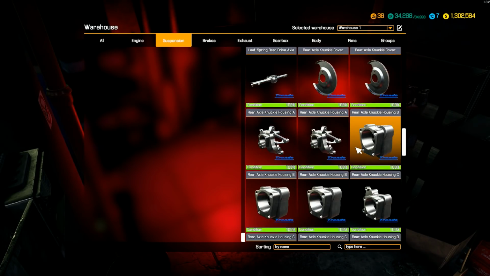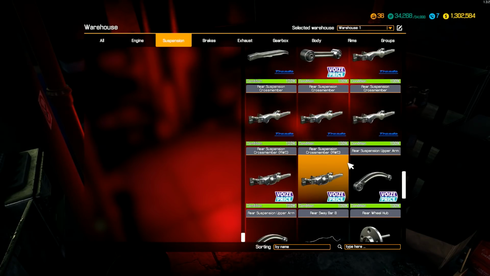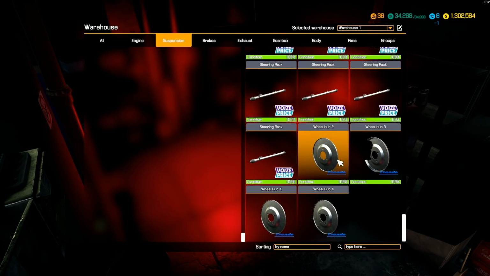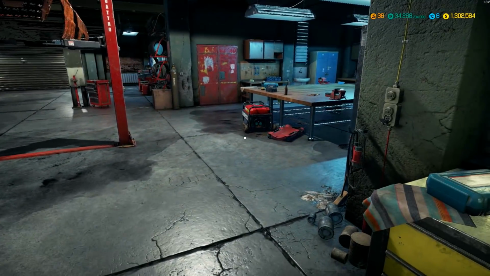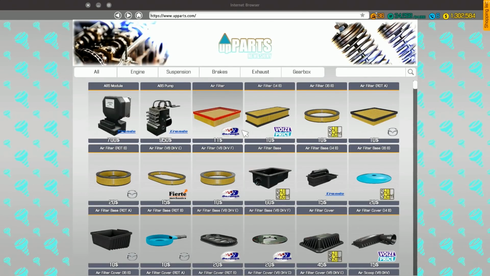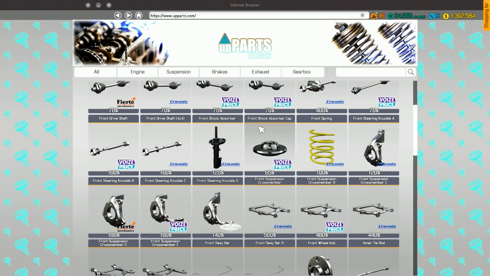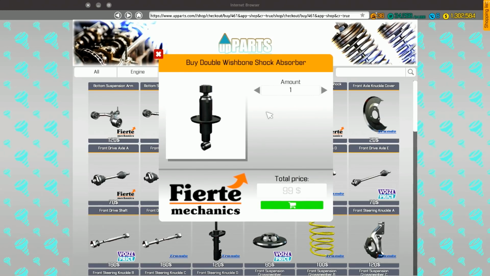Anything else that we needed? I don't think there's really any other part in here that we would need that I don't have right now. I'm gonna have to buy 12 bushings and all that other stuff. So let's go ahead and jump into the store now that we have that, and we'll go to the parts so that we can buy some goodies here. We'll flip over to suspension. There we go. And of course we need double wishbone shock times 2.